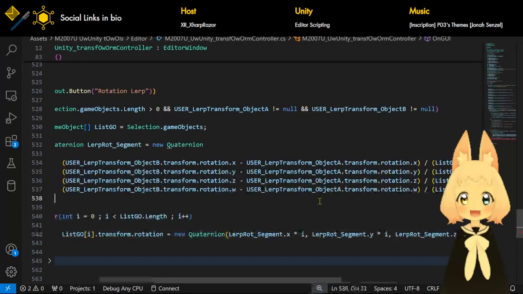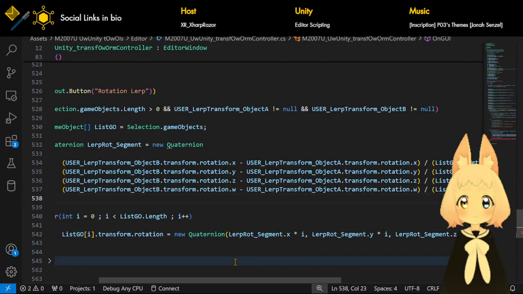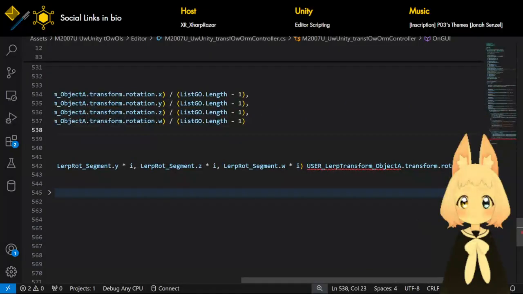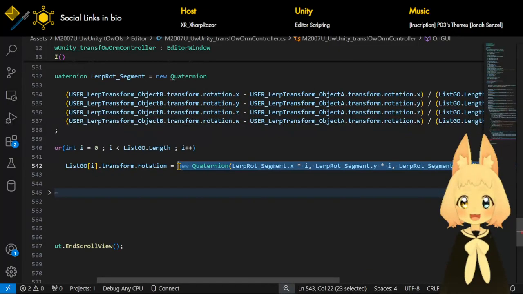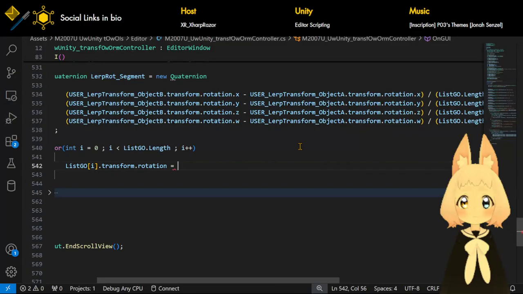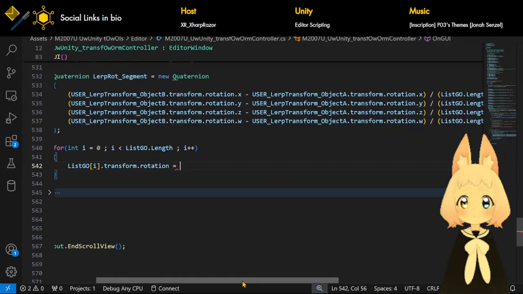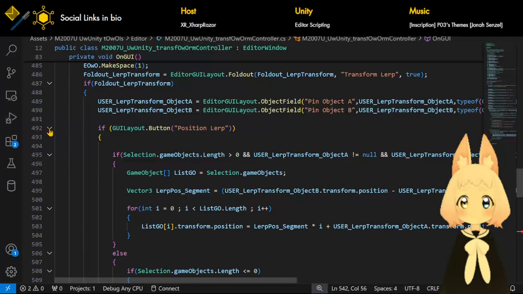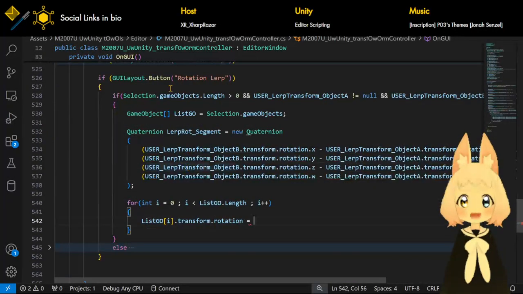So now we can use that. Okay, so now we can just say, where's our segment? Position lerp, not the thing. There we go.